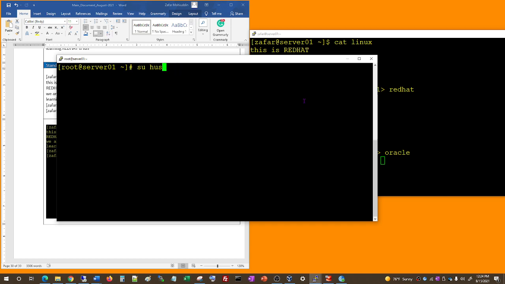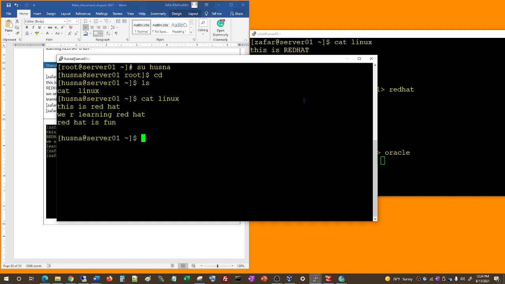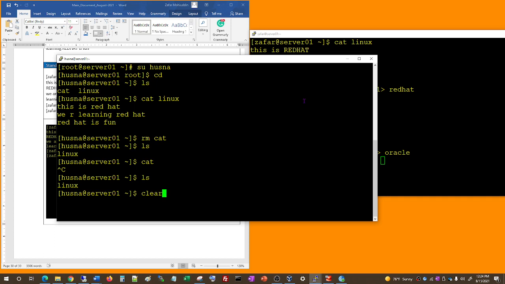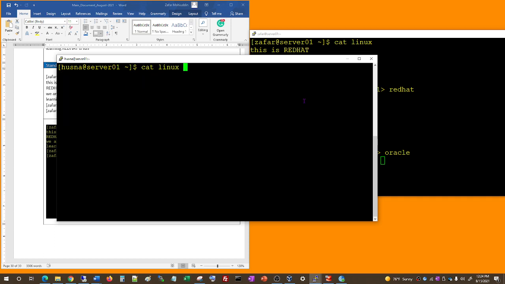You see the file there? Where do you get cat from? I'm going to go ahead and remove cat for you. Okay, you're good now.